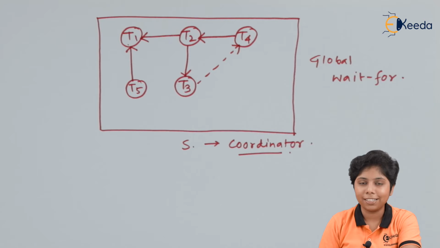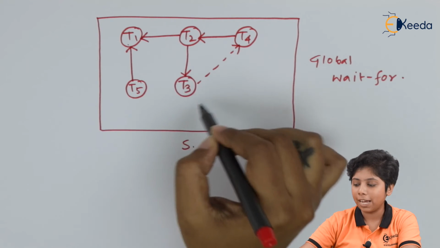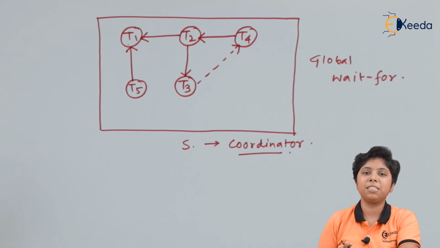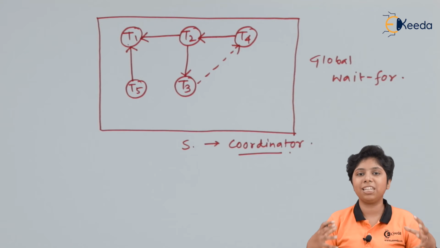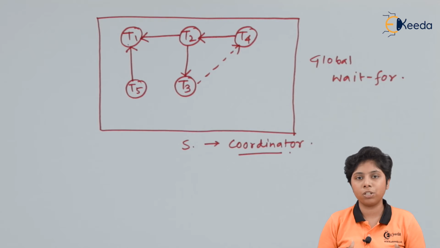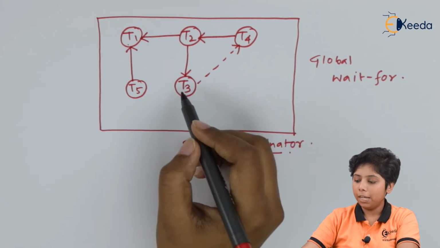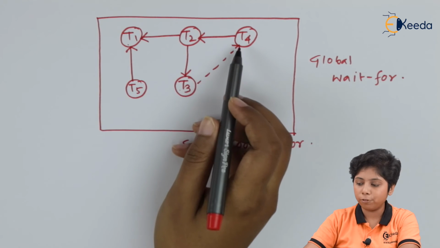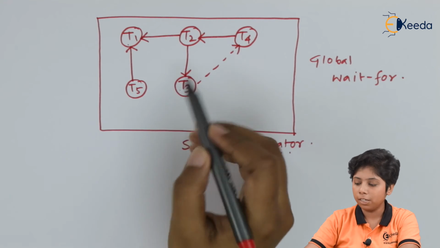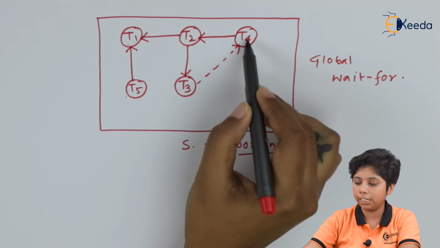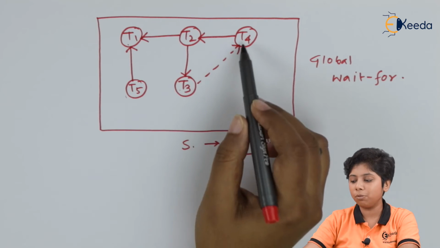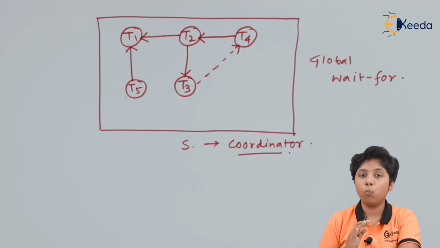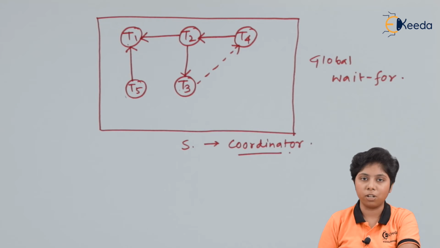So what is the coordinator introducing? That there is a cycle in the global wait-for graph. That means if the local systems are handling these deadlocks, there is no deadlock in these sites. But if the sites communicate with each other or execute concurrently, then there will be a deadlock, because now there is an edge from T5 to T4 which we cannot plot in the local graph. Now we are plotting it here, where T4 waits for T2 and T1, which T5 waits for. So the requirement from T3 to T4 is a global requirement, not a local one.